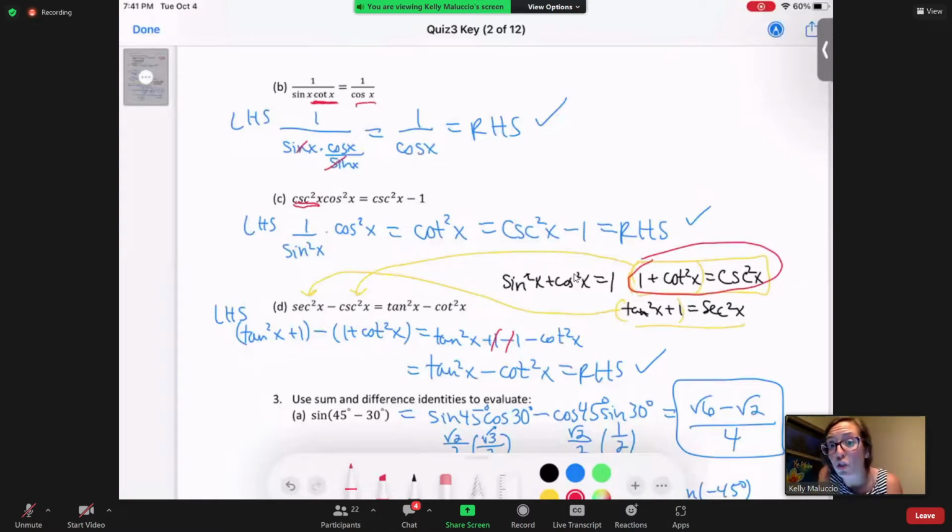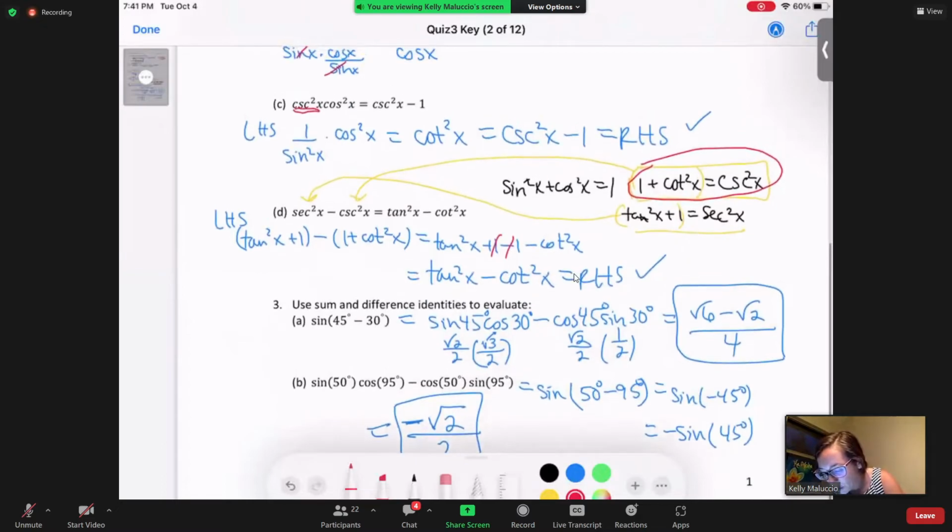Now, some people showed a lot. I think the point, probably, since these are like book problems, is that you show more steps to show why this identity is true. I was lazy, but if you did show more steps, that is awesome. If you didn't, you were like me and you still got it right. So good job, right? And then part D.